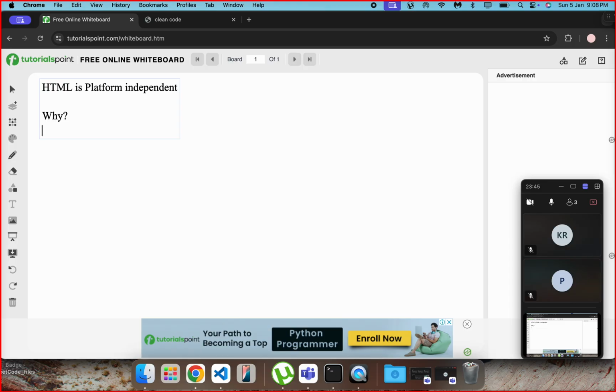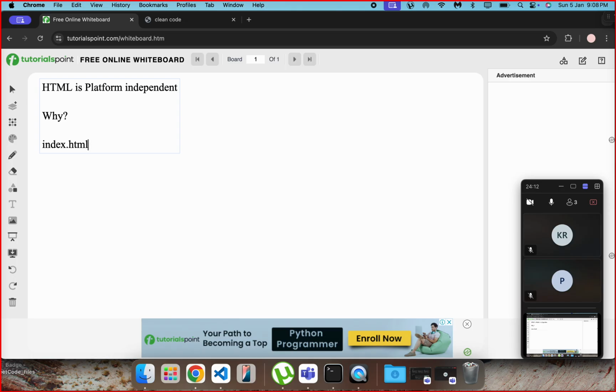Suppose, for creating a website, we can create one HTML file called index.html on your Windows laptop, using a text editor like Notepad or Visual Studio Code.